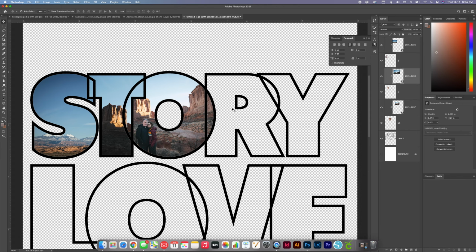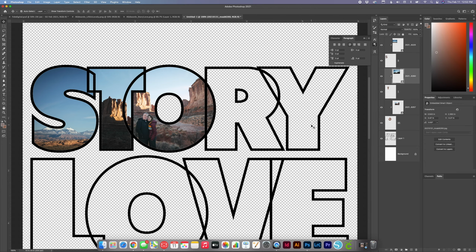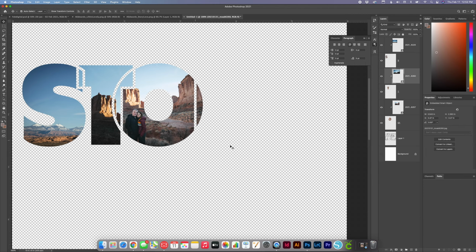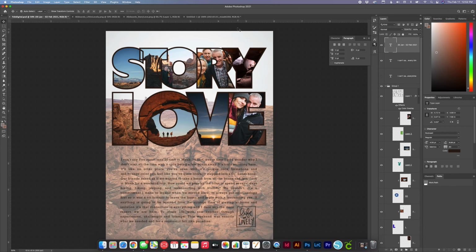You're going to go ahead and do each and every one of them until you are completed. Now, one thing that I will say, you can kind of see that I've got this white line around the edge. Let me just show you what this looks like first. When I uncheck the eyeball and you can see just the outline, you can see how great that looks. And let me bring back the background so you can see, that actually looks really, really cool as is, and it would look probably really cool in this document as well. I really like the outline.